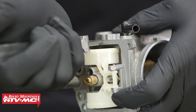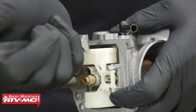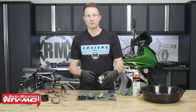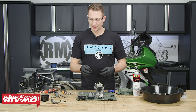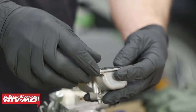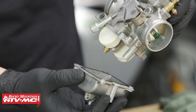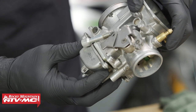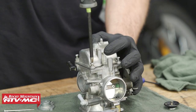Our spec was 17.5 millimeters plus or minus two. We've got 18 millimeters, and that looks pretty good. We're going to use a new float bowl gasket — ours was pretty flat and we don't want to risk any leaks. These are only a few bucks. When I put this on, I like to put the carburetor body down on top of it so I can see that the gasket's staying in place. Now we can install the four screws and snug them down. When I do this, I like to go in a crisscross pattern.